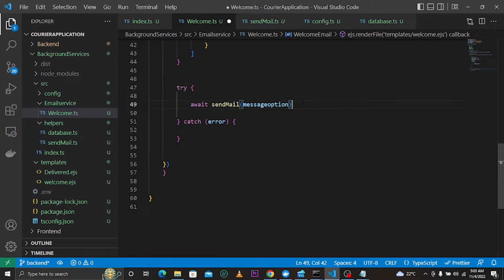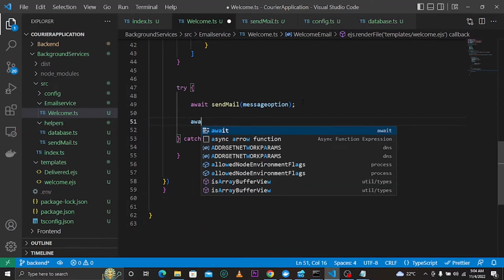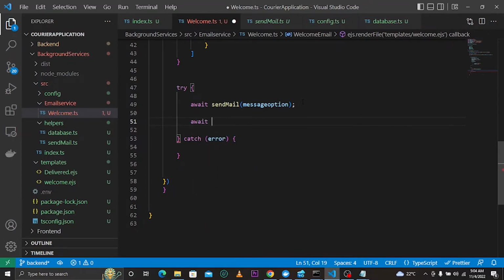But remember, after we have sent, we need to add one into our register entry, because we don't want that the other time our application or our background service is looking through, it finds the same user who it sent the email, having an entry of 0, so that it sends another email. That won't be working correctly, because we just send one email for the user who has registered, we don't keep sending the email.